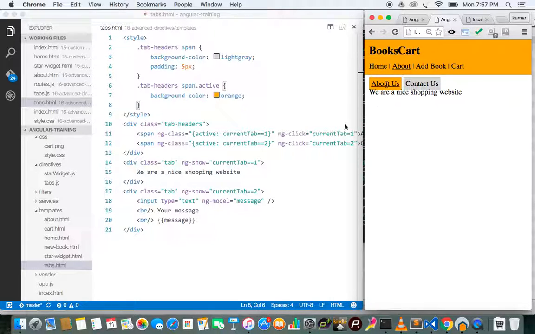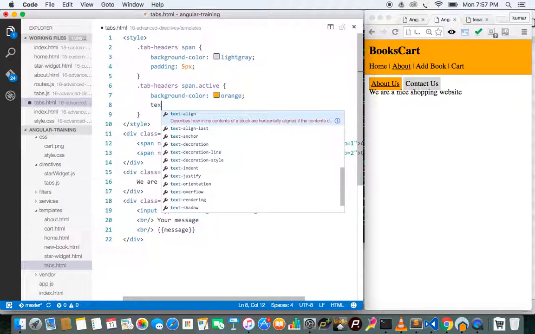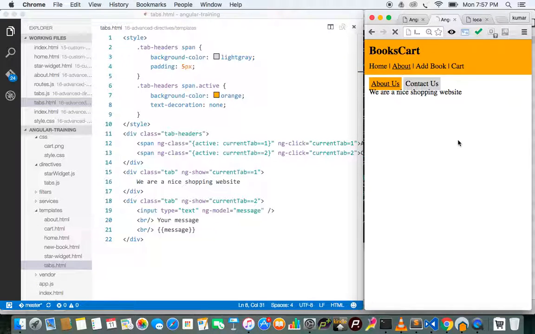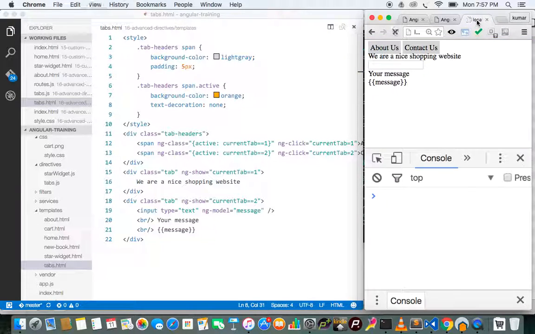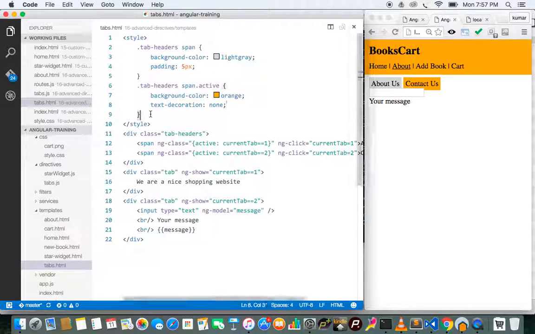And let's remove the text decoration. Yeah, looks good.